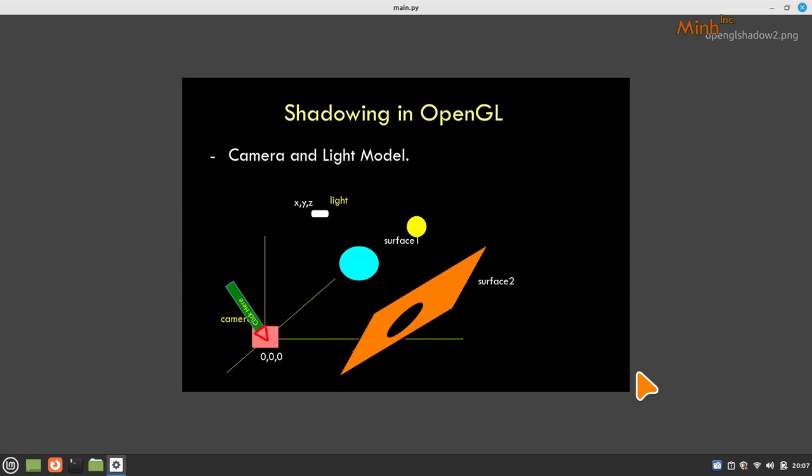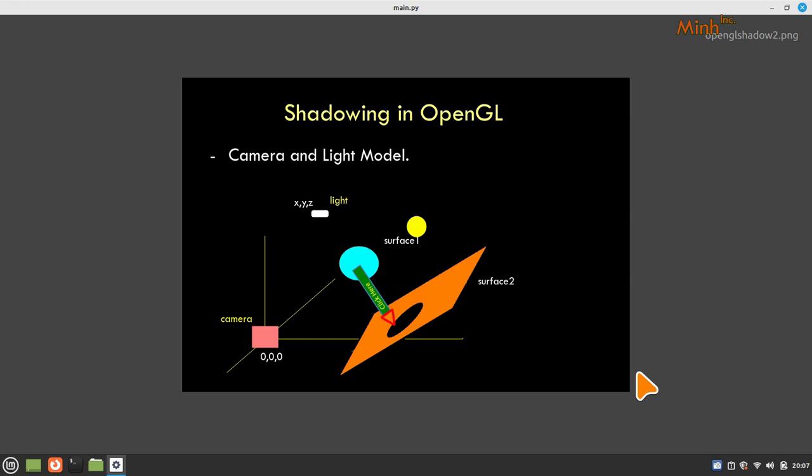When the camera looks into the scene from the origin, the surfaces that are obscured do not pass the depth test and do not come. Whereas with light, when we draw the surfaces, if any region is obscured, that is drawn as shadow.